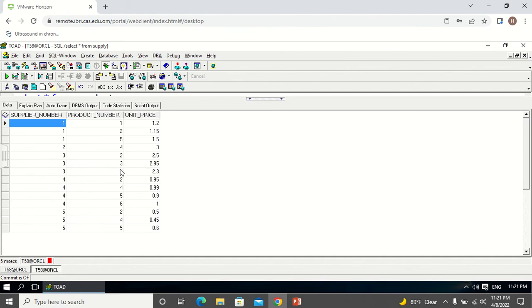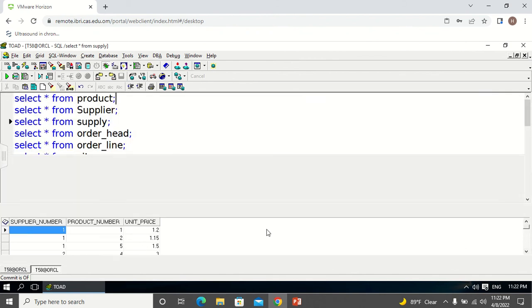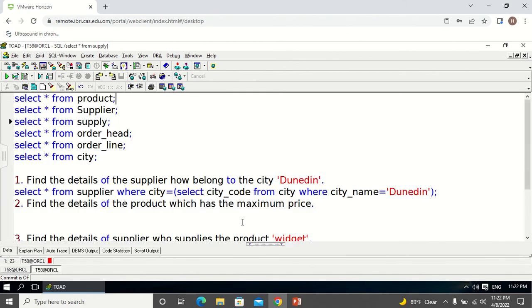Okay, so I will get only the product number, right? This is your maximum. So first I have to write a query to find out the maximum price. Okay, if I find the maximum price, with that I will get only my product number. So this table is having only product number. Okay, but with product number, I want to find out the details of product. So if you want to find the details of product, then you have to use your product table. Okay, so let's do the query now.